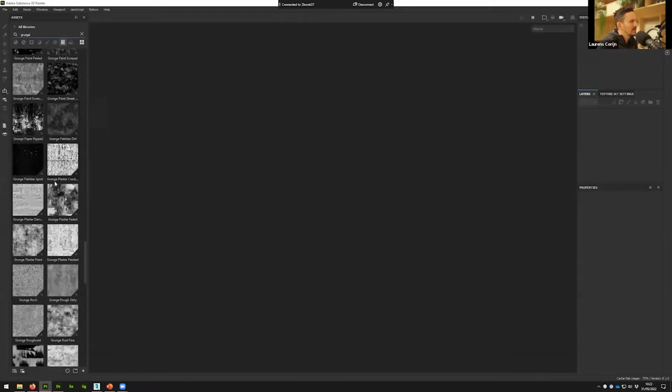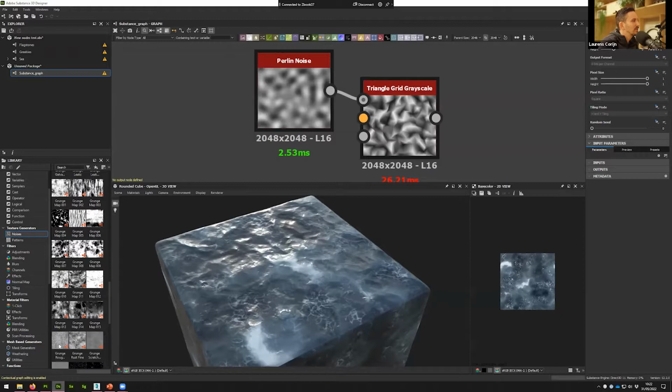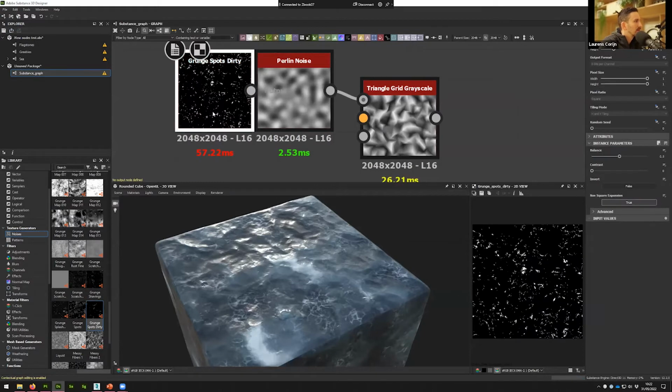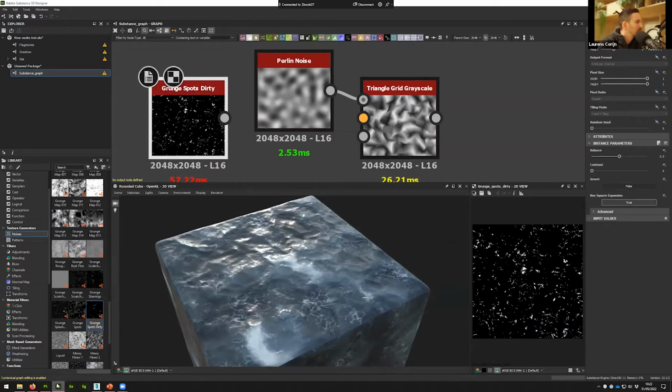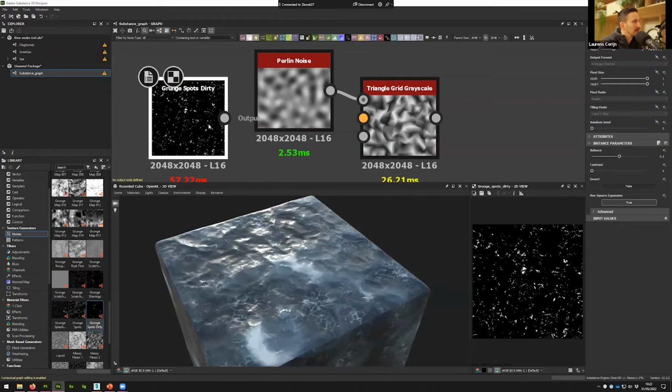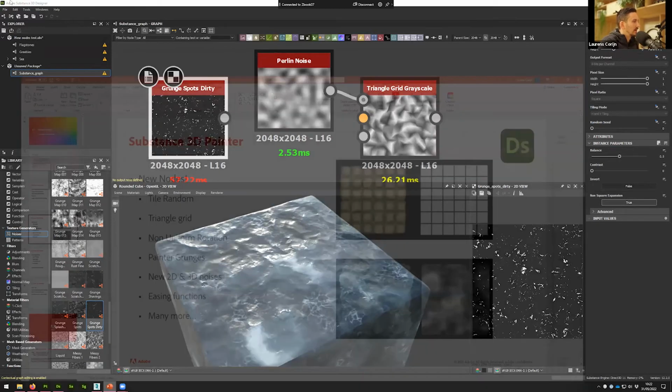So like I said, Painter has a bunch of grunges that Designer doesn't have. I took the procedural ones out of that and converted those to Designer. So those are things like scratches, shavings, spots, that kind of thing. This means now that if you've built something in Painter, I usually built a smart material in there and wanted to replicate that in Designer, it's a bit easier now because they come with the application nowadays.